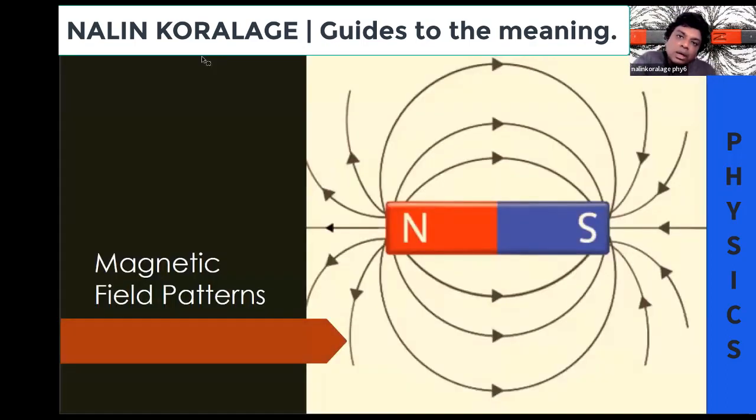Now we talked about all magnetic materials, and just a while ago how to make a magnet just by using an iron bar or probably a steel bar, right? And by using a special method called the single touch method. Now we are about to discuss something called magnetic field patterns, right? Now when it comes to magnetic field patterns, there are a few questions.